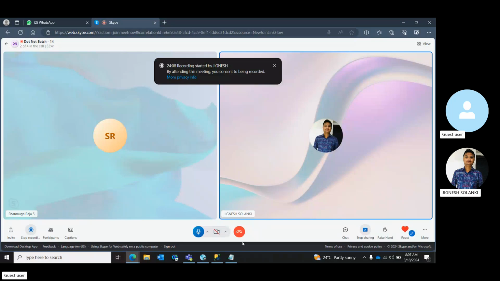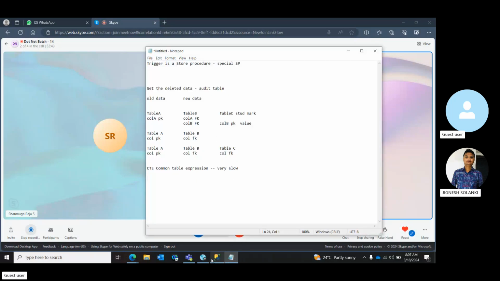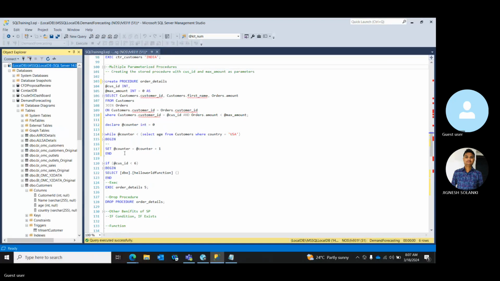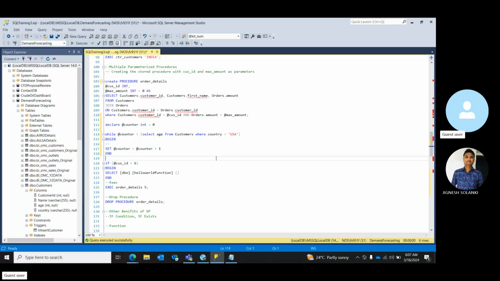I'll do that. See, I'll just give one thing. Cursor is an old format of writing a while loop. Tomorrow I'll tell you that. But cursor was first introduced to do loops, and we abolished cursor actually. Cursor is not used anymore. It is still there in your database, SQL you can write it, but we brought in while loop to stop using cursor, because now while loop is very simple. You just loop through and increase the counter.